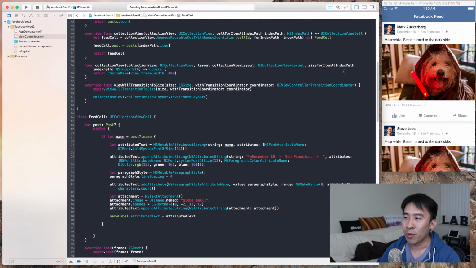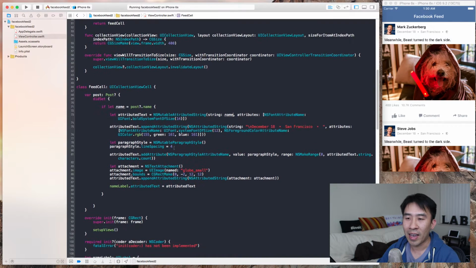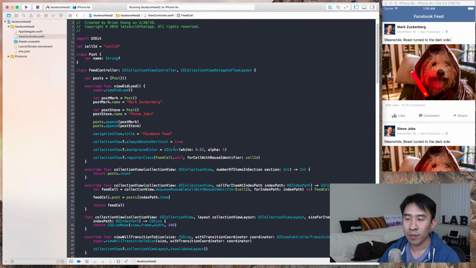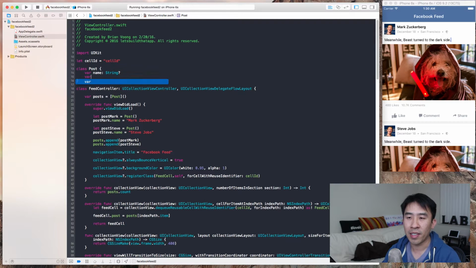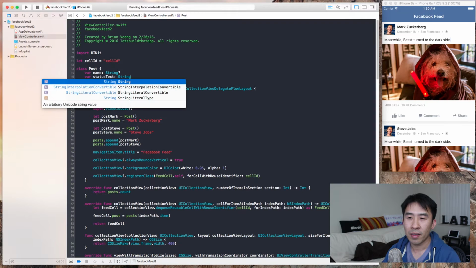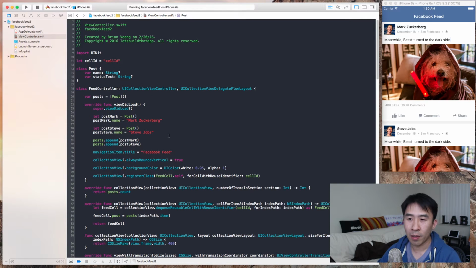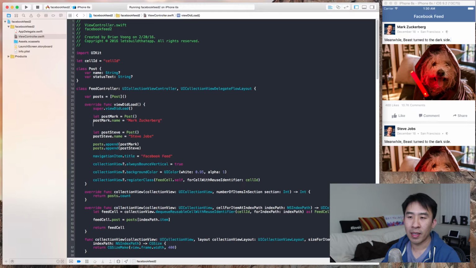Now we want to be able to replace this "meanwhile beast turned to dark side" text. And to do that, we will introduce the status text in here, which is statusText. Make that optional. And then declare it here.